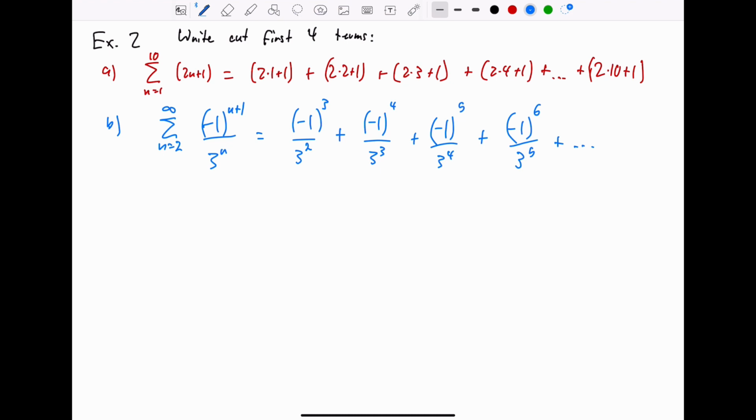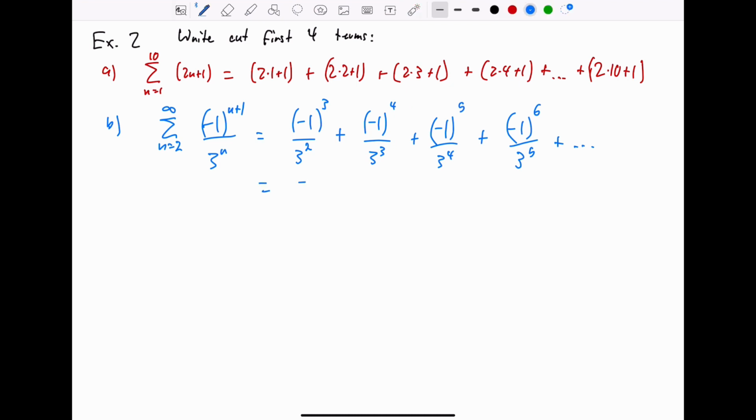Just for practice here, I want to take one step to simplify. I want to think of these negative 1 to the powers. When I have negative 1 raised to an odd power, that's negative. I have negative times negative times negative. That is negative. When I have negative 1 raised to an even power, it's positive. So I get this flip-flop of signs here.